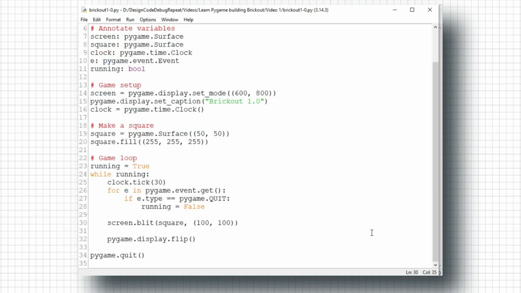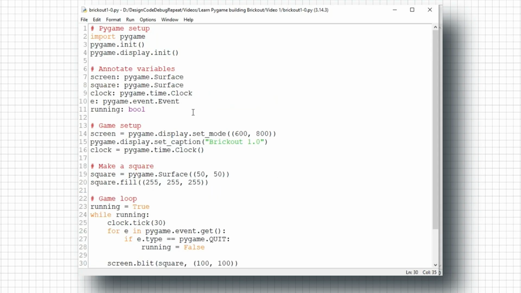Now, the personality I'm going to give my square is a little jittery. And to manifest that personality, I'll have the square shake a little bit and move off screen. So let's look at how motion is accomplished. Each time through the loop, we draw the square to the screen and then flip the display. The screen is the canvas on which we build up a snapshot of the current state of the game for the player. And once it's ready, we flip, and the new screen is shown to the player. Let's see what happens first if I move the square toward the edge of the screen a little bit more each time through the loop.